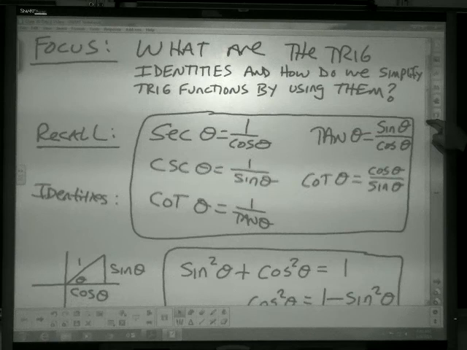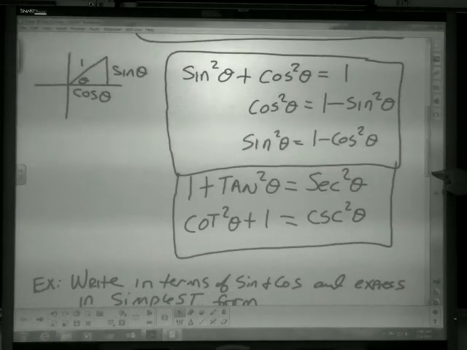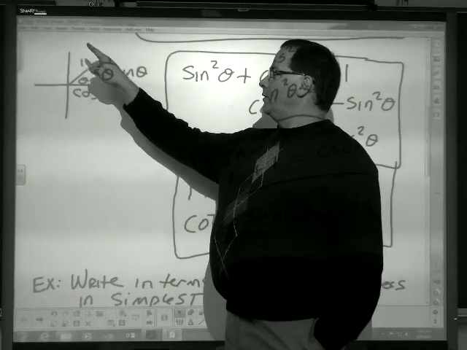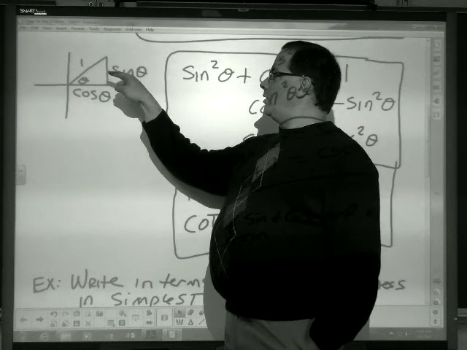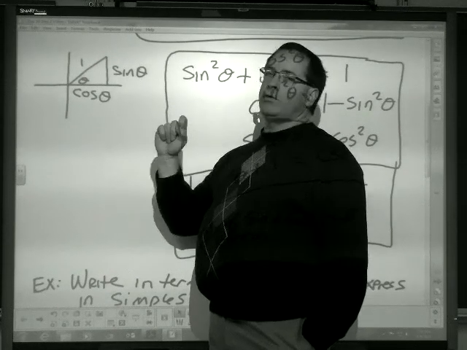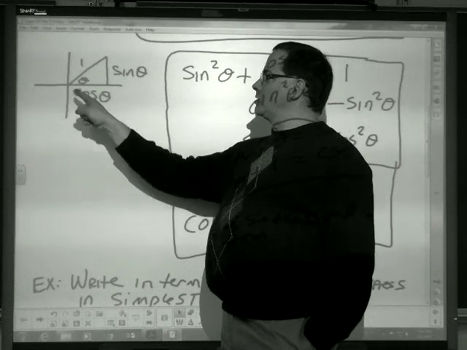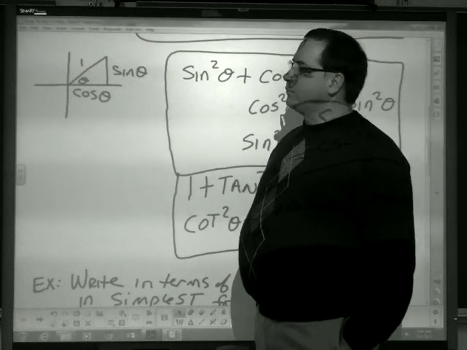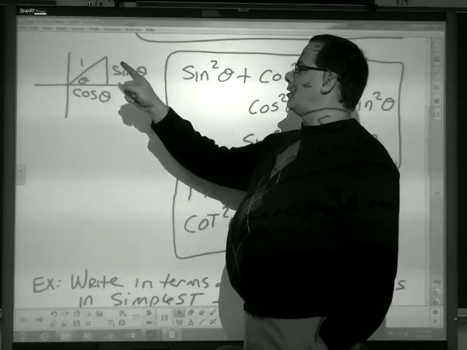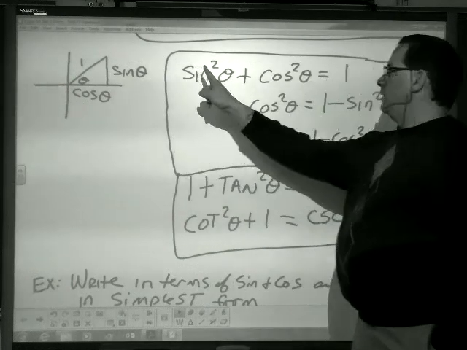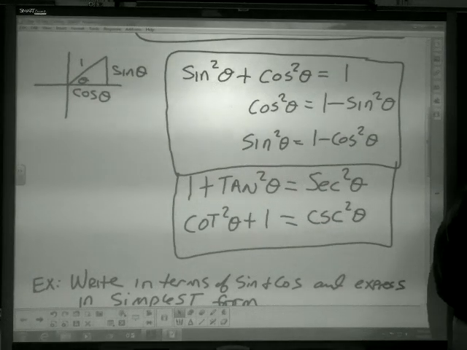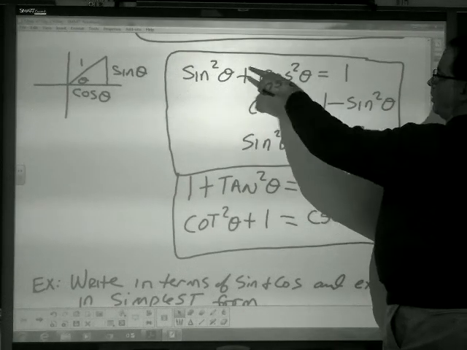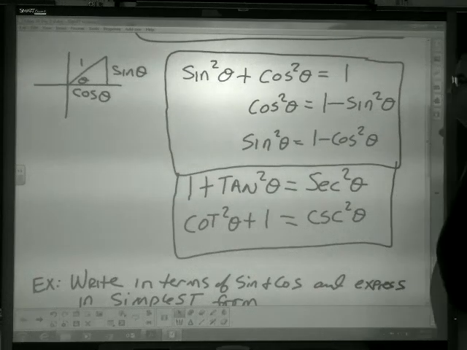Some more trig identities. Here's one that's used a lot. Again, if I draw a triangle in the unit circle, radius of 1, we know that the y value will take on the sine of whatever the angle is, and the x value will take on the cosine of whatever the angle is. And if we remember the Pythagorean theorem, we know that sine squared plus cosine squared would equal 1. These are called Pythagorean identities. The biggest one that we start out with is sine squared plus cosine squared is 1, and it comes from our unit circle triangle.